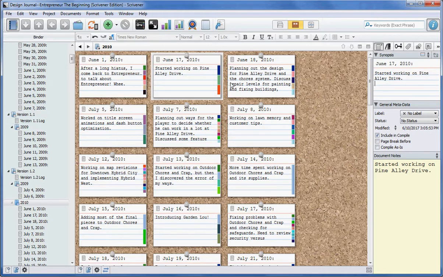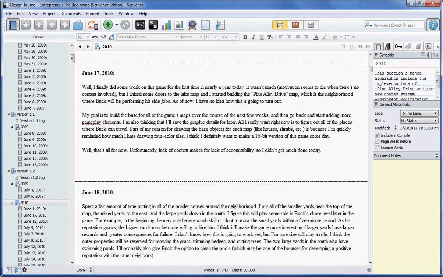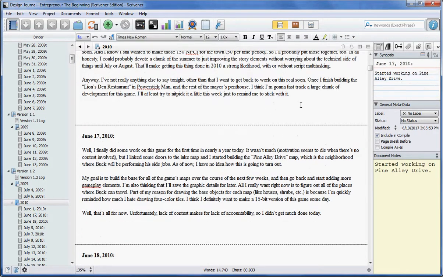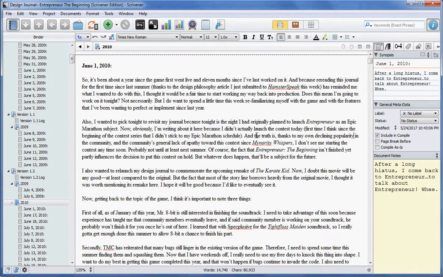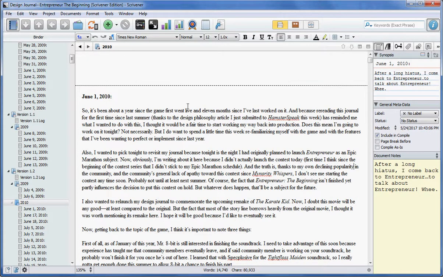But if you ever make changes and you don't like them, there's something called a snapshot, which takes a picture of your current entry, and it's sort of like a save, but you can revert. If you ever get Scrivener, you can figure that stuff out on your own, or you can take one of the training videos that they have out there on Udemy or any of the other places, or even on YouTube, to see how to use these special features. But the main purpose of this video is to show how you can use Scrivener to help design your games in a way that's useful.